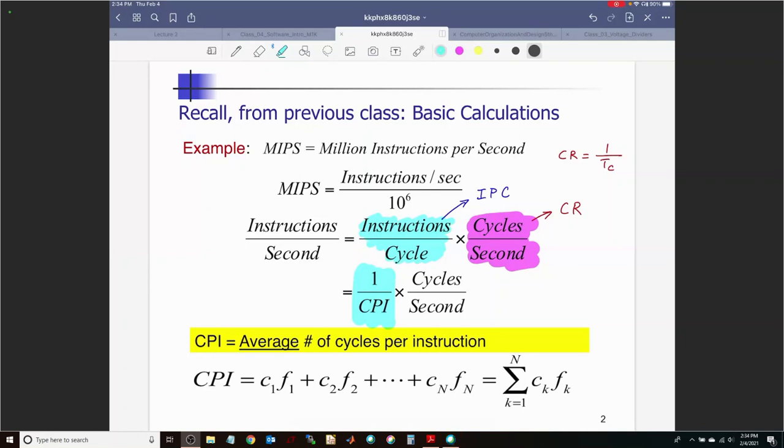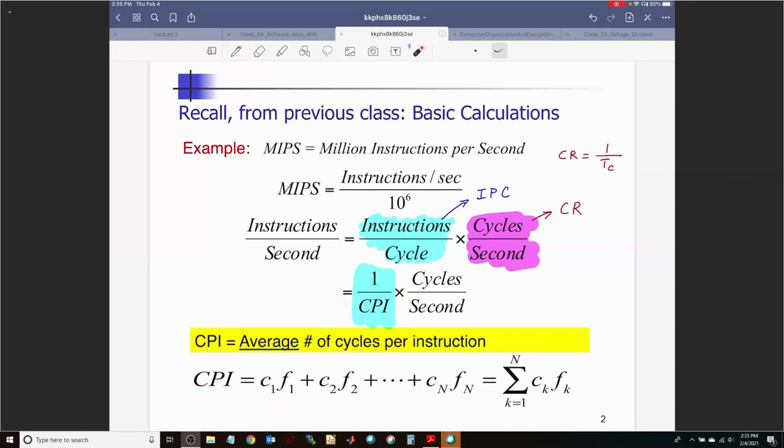Now, if instructions are being used at different frequencies, so 10% of the time, 20% of the time, 30% of the time, and so on, then you would do a weighted average of the cycles per instruction. So if C1 was the cycles per instruction for the first instruction and so on, C2, C3, and so on, then you would find the weighted average, and the weights chosen are essentially the frequencies of usage. How much are they being used to calculate the overall CPI, and that's what would go there. And then you can calculate MIPS based on that.